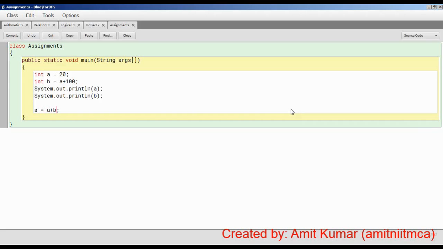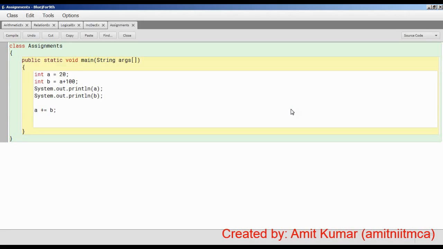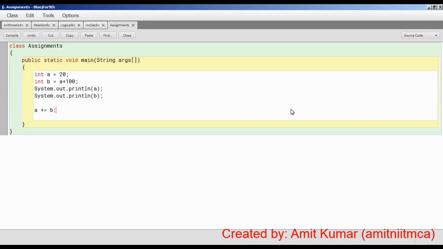So if both are the same variable, then we can use a shorthand assignment operator. Like instead of writing a equals a plus b, we can write it as a plus equals b. Similarly, if we write a multiply equals b, then it will do a equals a multiplied by b.